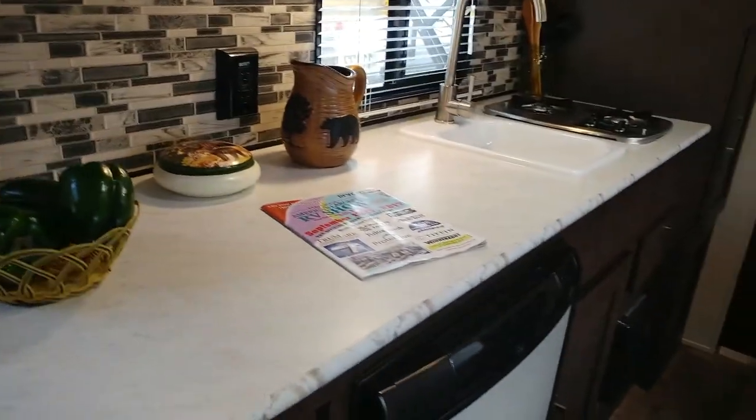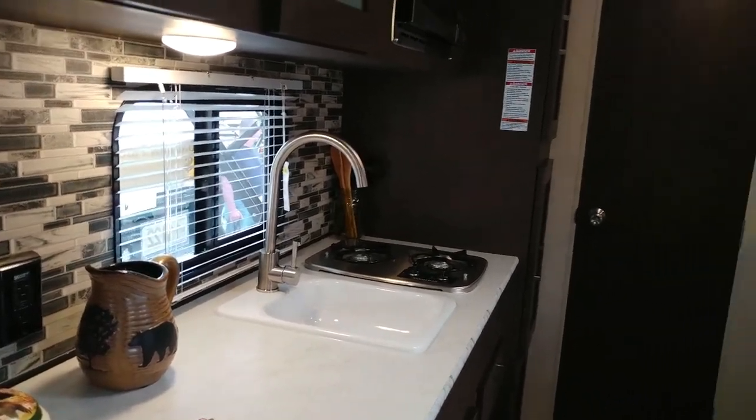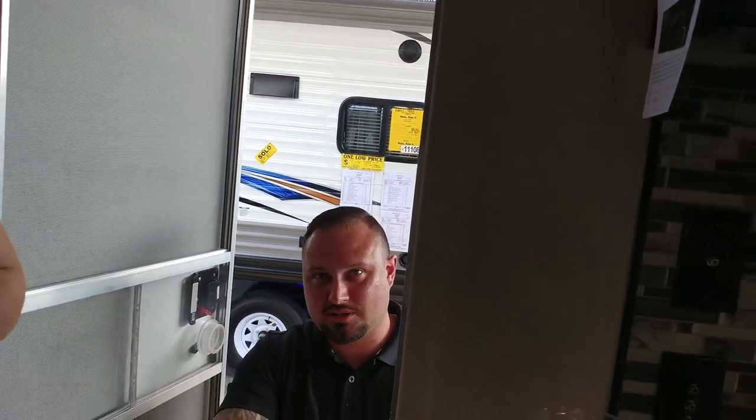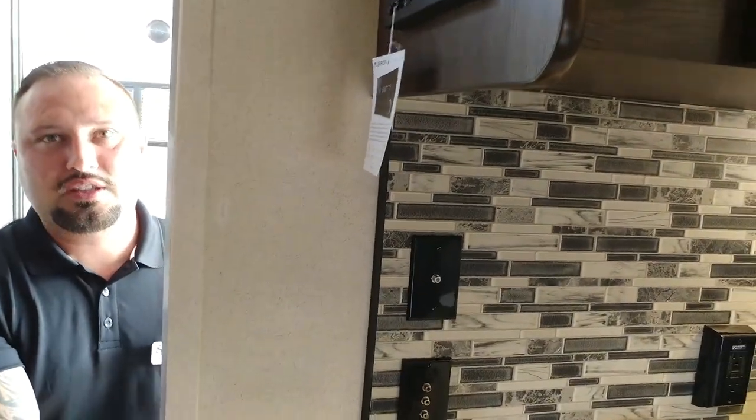Here's your bed in the front, here's your dining room. So it's $10,000 for everything — a bunkhouse with a full-size bed and bunk beds. Right now they have a $2,300 show-stopper package included: LED lights, awning, and an automatic tongue jack with up and down button. That's all included in the $10,900. The warranty is one year from the factory, and you can get extended warranty from the dealership.